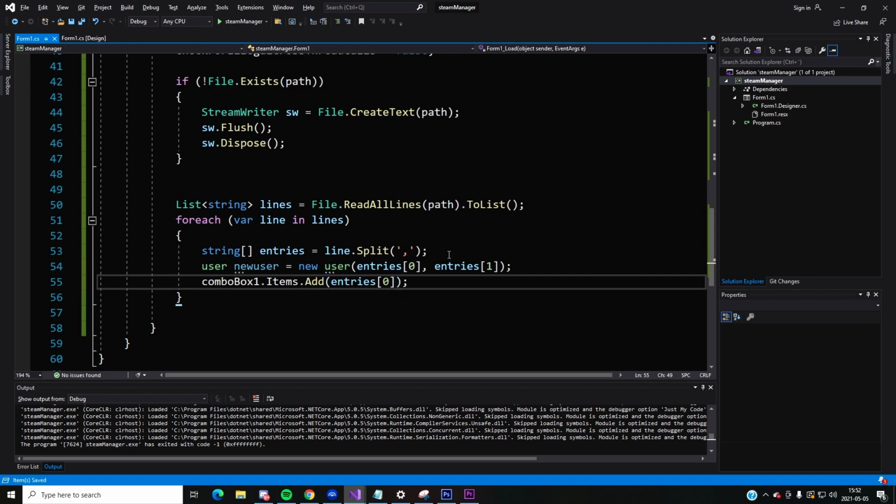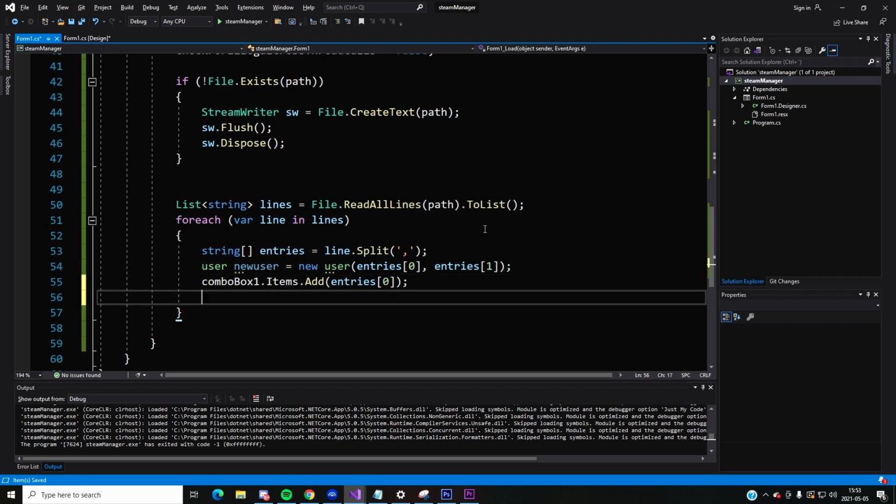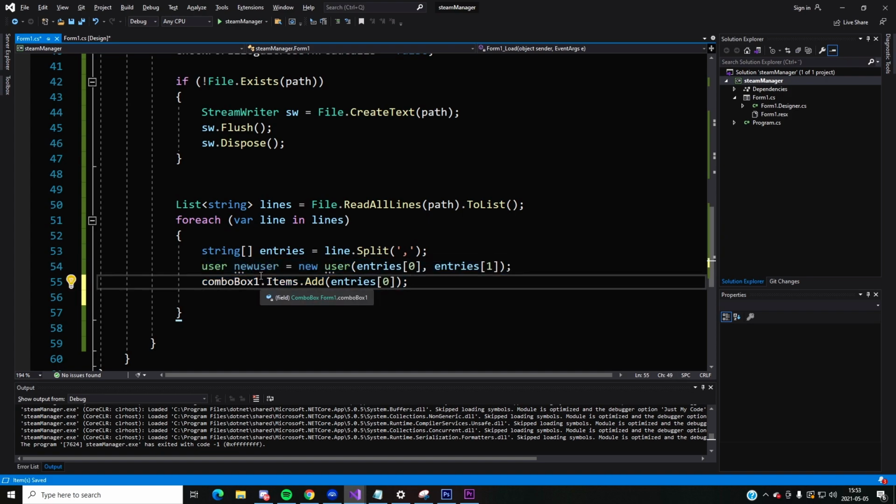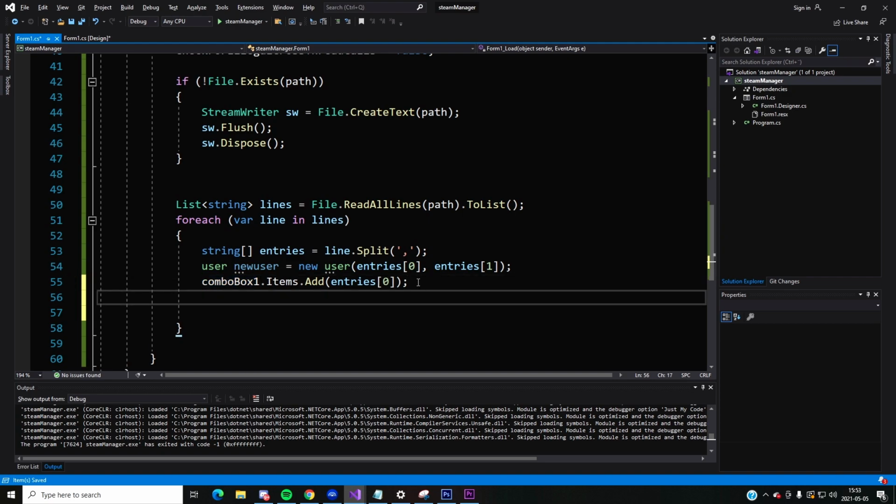We want to navigate by username. So the combo box will be in the same index as our user list. So we can just pick a specified user by the specified index in the combo box. This will make more sense later on, but I'm just explaining.